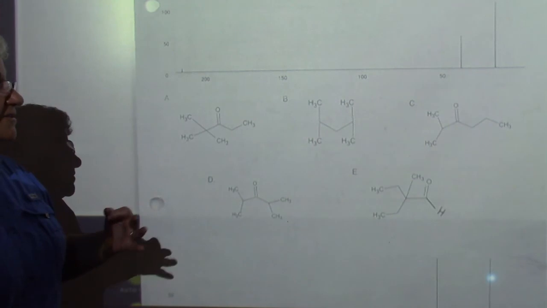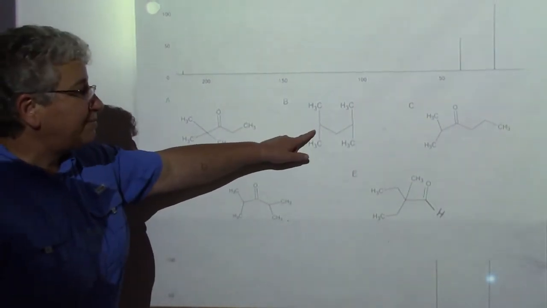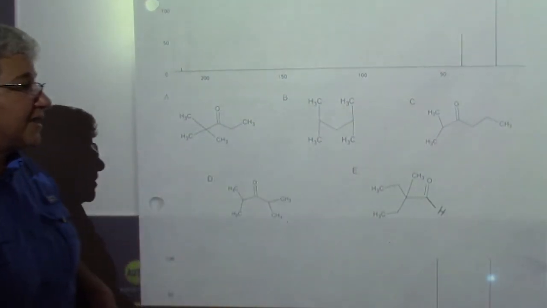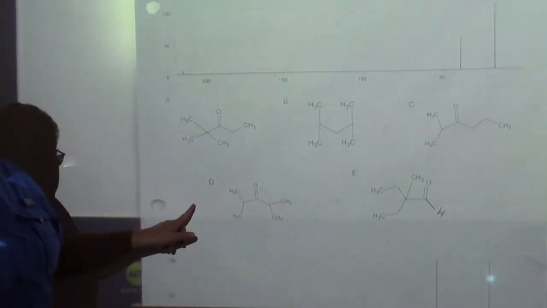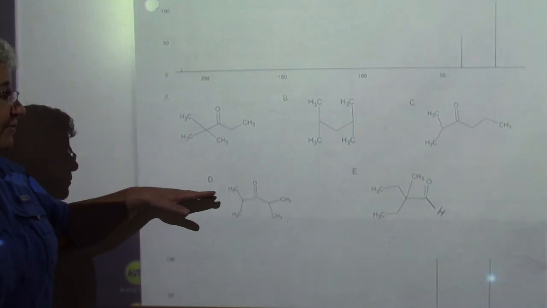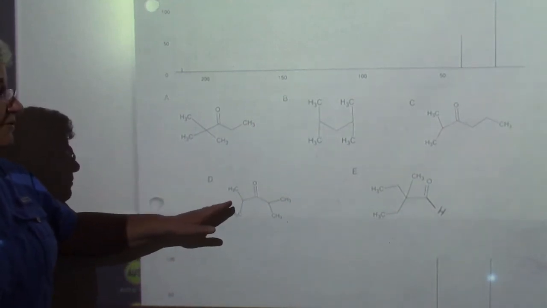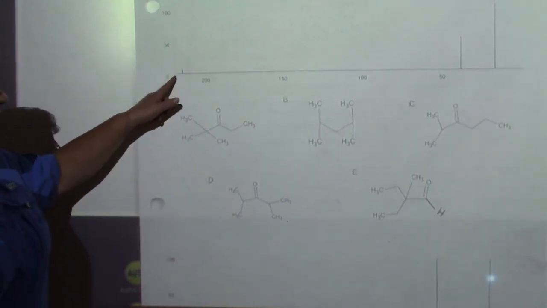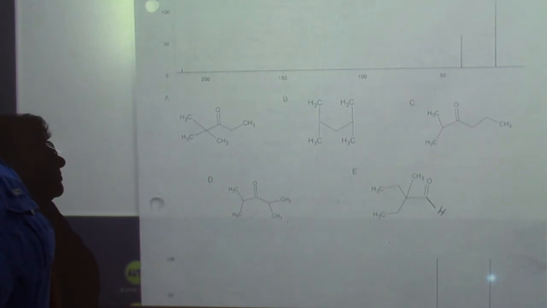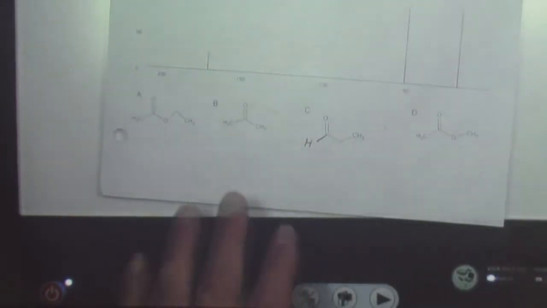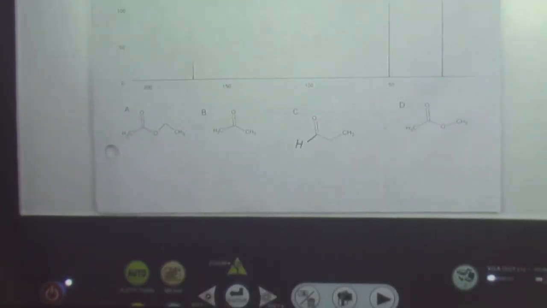And so when I look at this, I'm looking at really B or D because they both had 3 carbons. I can toss out sample B because there is no ketone or aldehyde, and so clearly my answer has to be D, right? It has both the correct number of carbons in the spectrum and it has the correct chemical shifts. So my answer to exercise 2 is D. And so now you can do the last exercise.